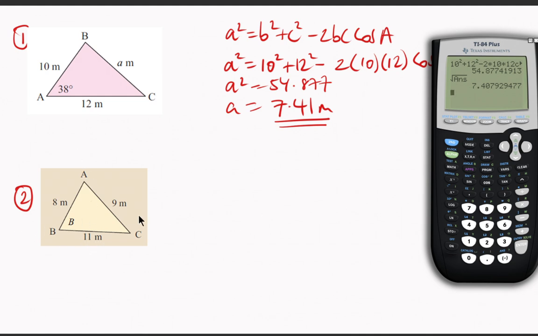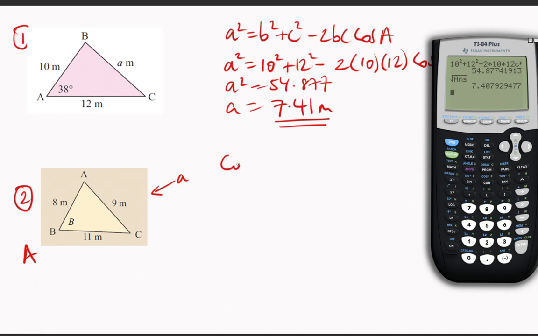Okay, now in this question, we're finding an angle. And you can see we have the conditions for finding an angle because we have the three sides and we're finding one of the angles. Now notice they've labelled it B here, but we don't want that. We always want to label the angle as A. For some reason I can't write on the top of this at the moment. So this is angle A here. Let's change it from B to an A. And the opposite side to that is going to be small a, and the other two lengths are just B and C. We don't mind which way around they are.